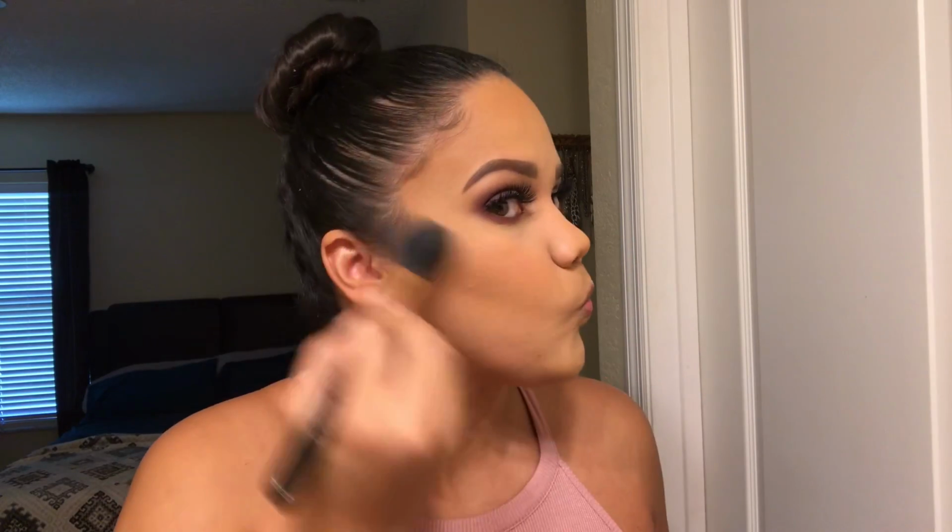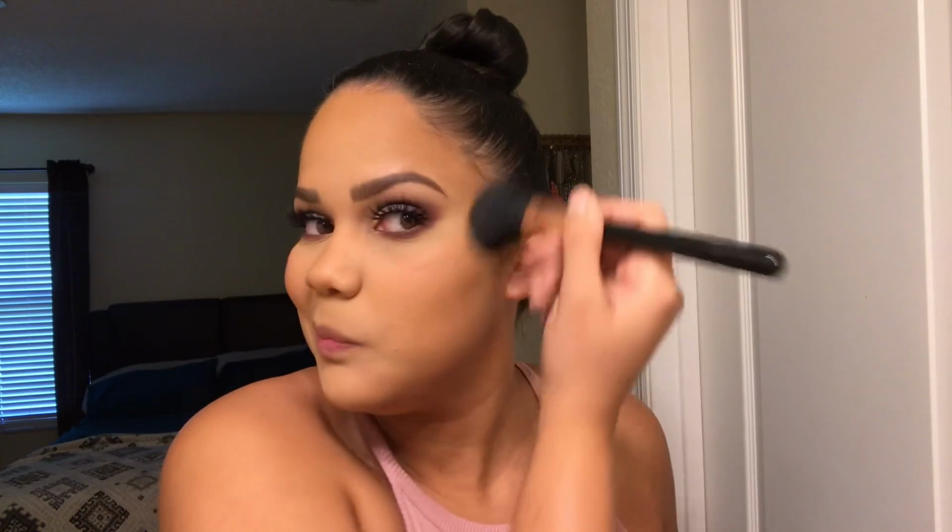For blush, I'm gonna use MAC Take Me Home. It's because it's purpley and mauvey, so it just goes right with our makeup. I like to bring it to my temples lately.